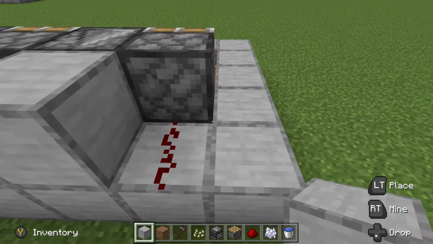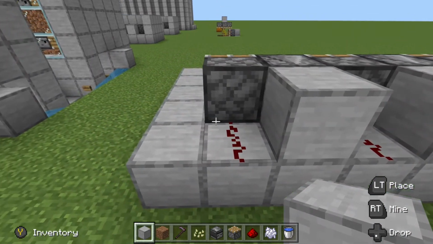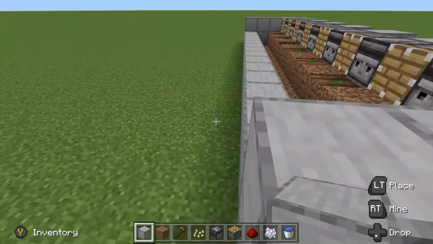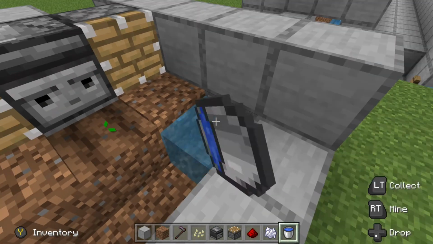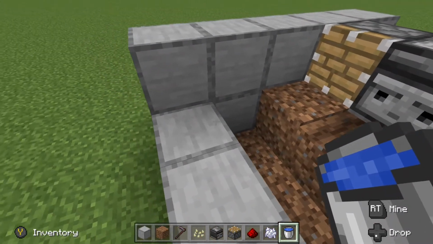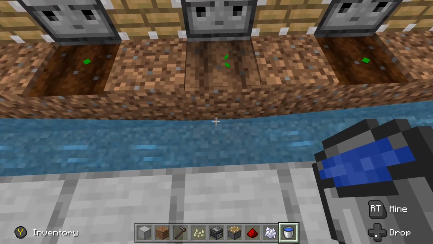And then I like to put a wall on the side just to help contain all the pumpkins and melons when they grow. The next step is then to come in and put in our water stream. There's a couple different ways you can do it. You can either have one water stream that goes all the way across and comes out this side, or you can put a water stream on either side and have it meet here in the middle, and where they meet you can replace that with our collection system.